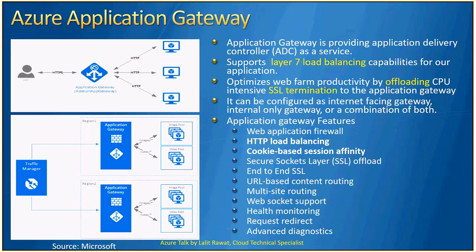But if you use application gateway, you are offloading the task of decrypting to your application gateway. Application gateway will have the certificate installed, and it will take the traffic coming from the internet from all places. It will decrypt it, inspect it, and then send it to the backend pool. So your backend pool or server doesn't have to spend CPU cycles to decrypt that traffic. Hopefully I answered your question, Rushkar.